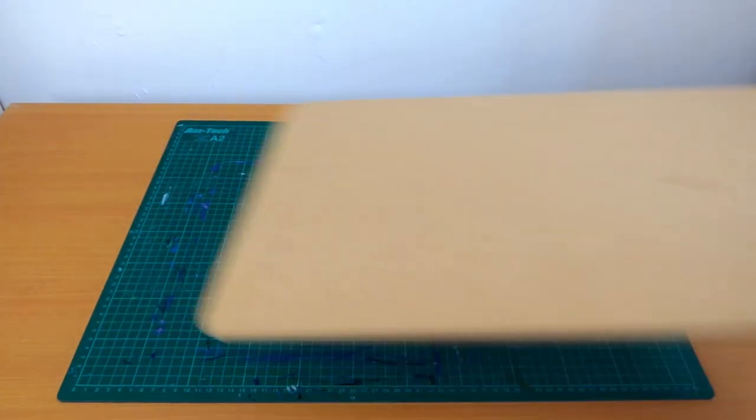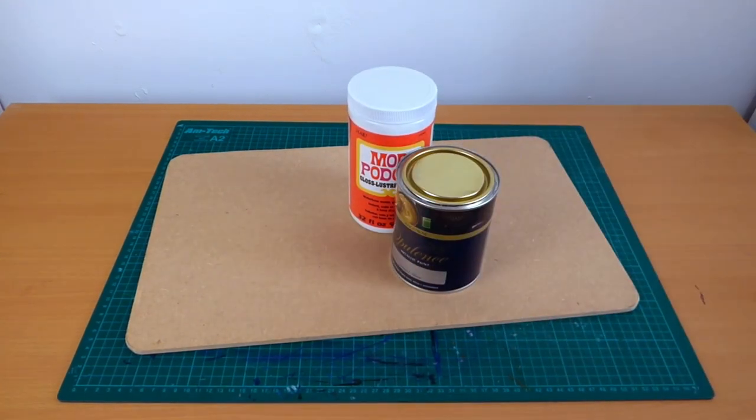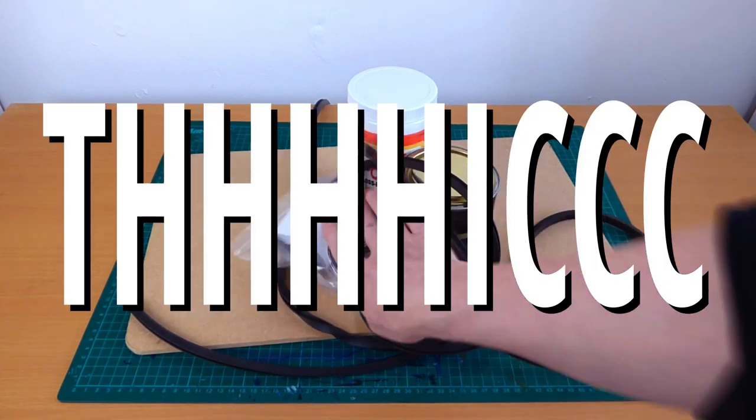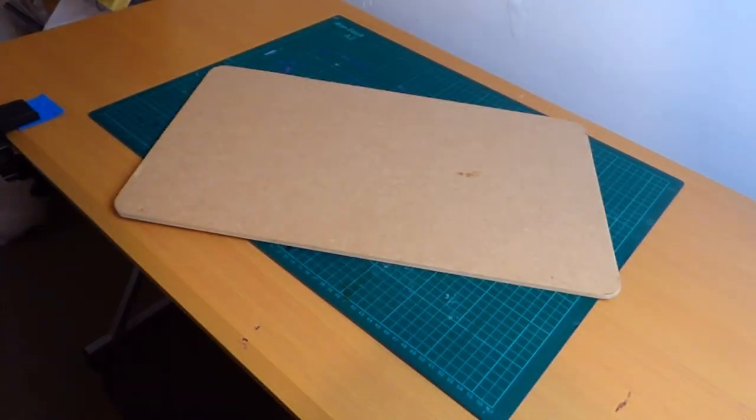To make the board, I'll be using 6mm MDF, Mod Podge, silver paint, this rubber stripping stuff, thick Velcro, and sandpaper. Now, I had most of the materials already for this project from doing stuff around the house and other projects. The only thing I bought specifically was the rubber stripping that's going to go around the outside and the Velcro. Conveniently, I have this pre-prepared board of MDF cut to the exact size I need. Well, I didn't actually record cutting out the board because I had already done it months ago before I decided to make a video out of this.